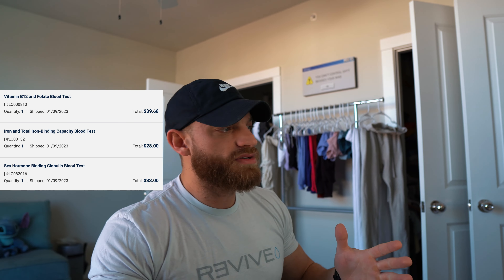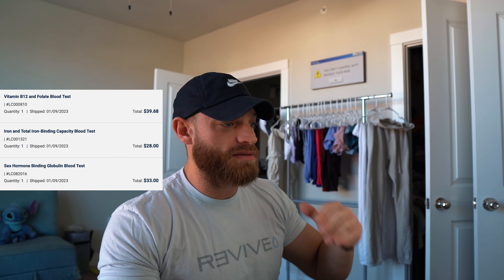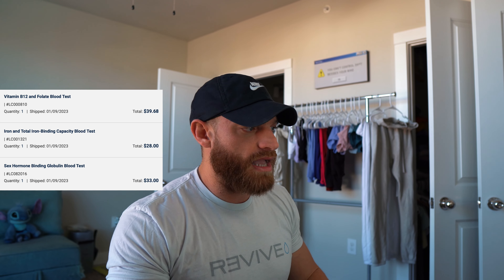I had her get sex hormone binding globulin done as well, and we also have her doing B12 and folate to see how much is available in the bloodstream. Serum panels just show what's in the blood — if you want something more intensive, you'd look at a Dutch test to see the metabolites of all these hormones. The basic weight loss panel on Life Extension has most of these panels, I think it's about $200. That's one of the biggest ones we always get people to pull, then we might add total iron binding capacity, B12, folate, and sex hormone binding globulin. I usually like to also pull FSH or LH to see those signaling pathways from the pituitary for production of estrogen and progesterone. Whenever we get the blood work back, we'll go through it, see what's going on, and figure out the best plan of action to troubleshoot any underlying issues.